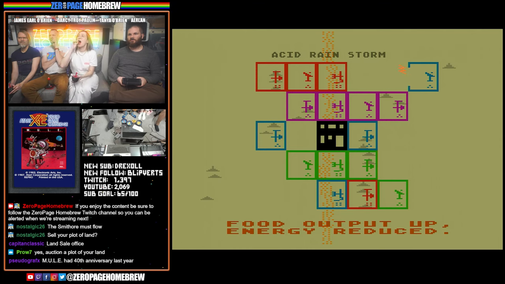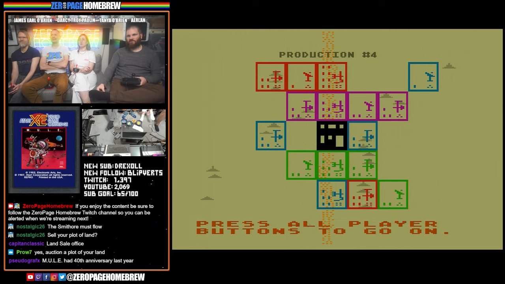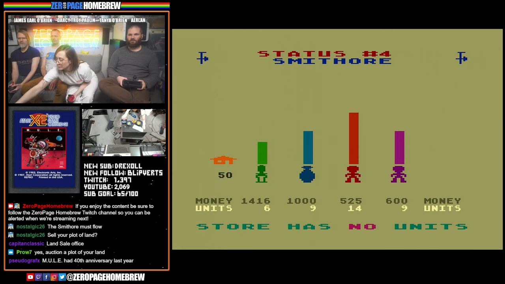So it's me. The food goes up and my energy boost. And blue's energy boost. Acid rain. I just got wrecked by this energy. Look at the energy. Nothing. Okay, so I'm going to build an energy next, I think. That should be eight food. Look at the food. Wow. So eight energy for whoever that was might have some trouble now.